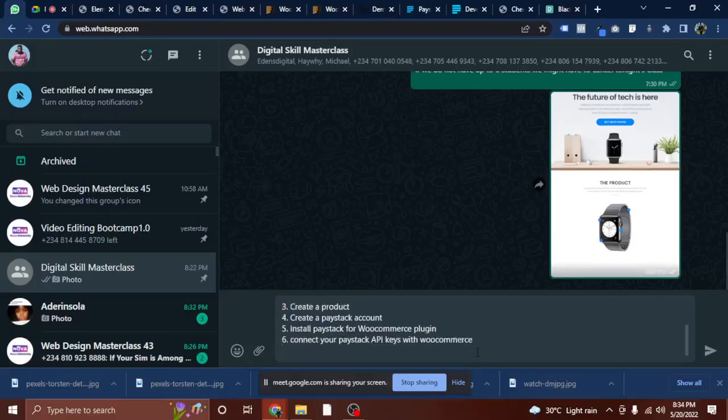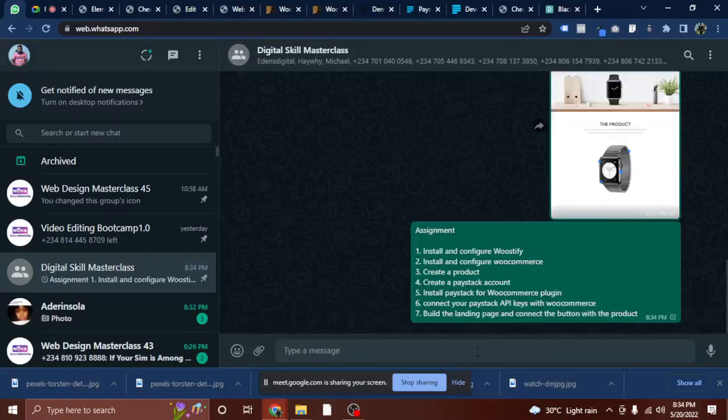And number 7, build the landing page and connect the button with the product. That's your assignment.